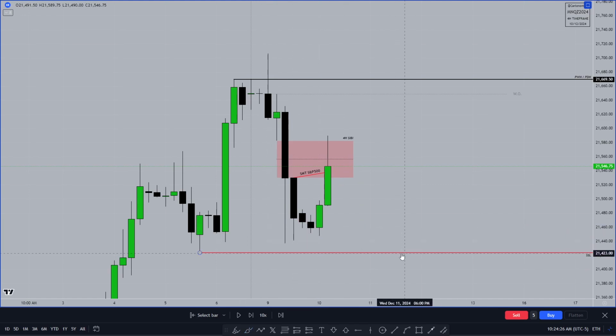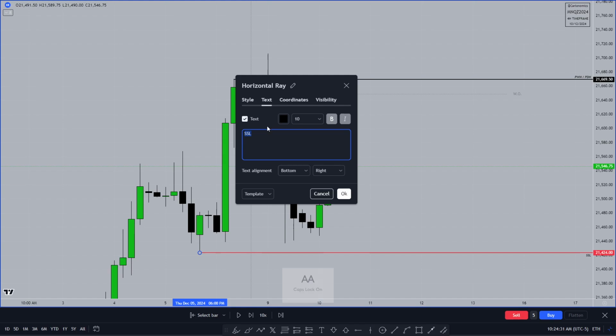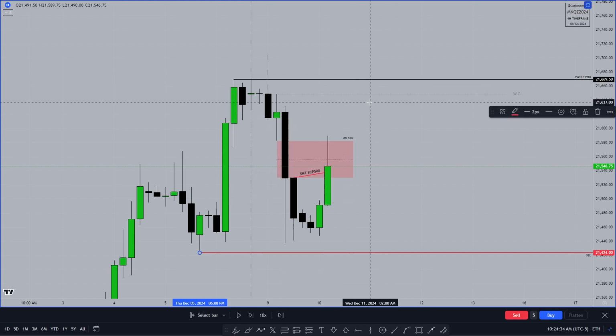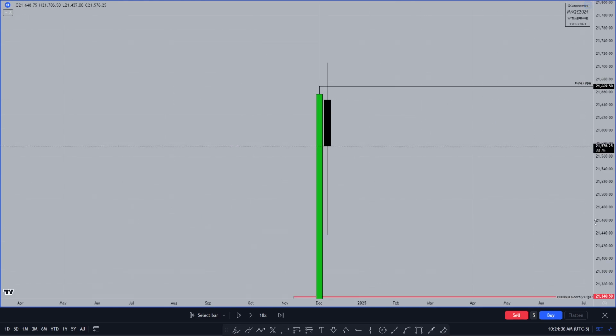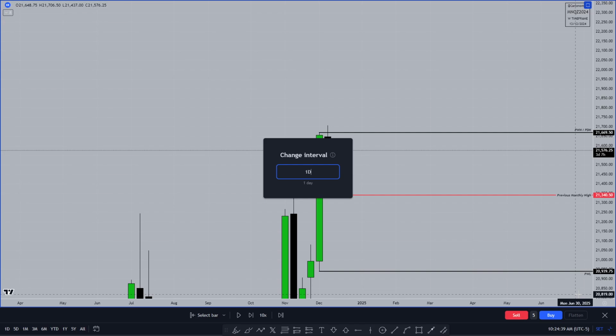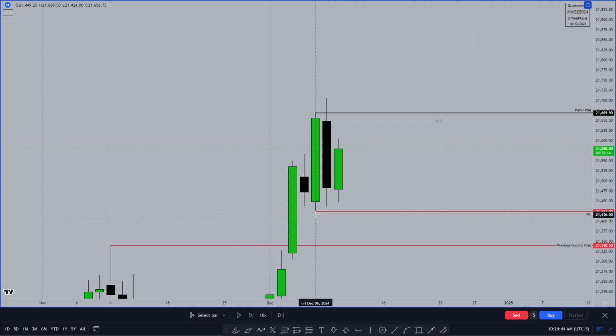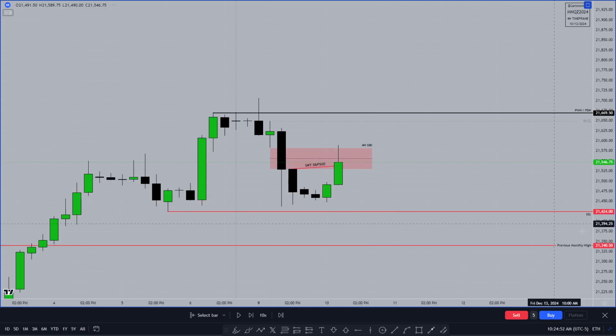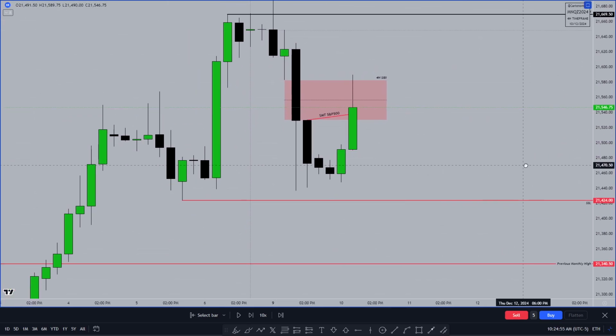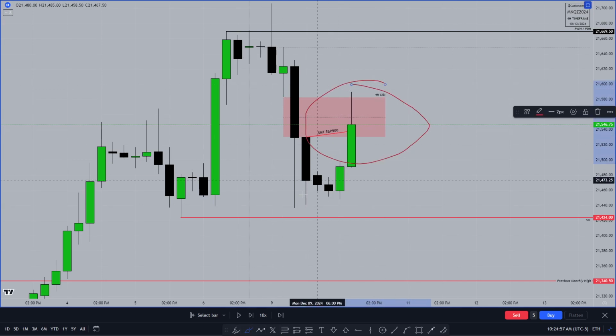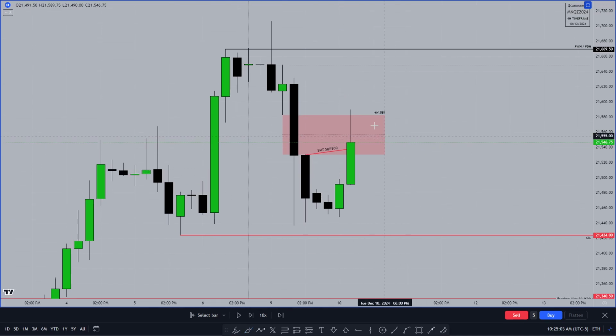So this sell side liquidity was actually previous weekly low. No, I'm wrong. Yeah, it wasn't previous weekly low. It was actually Friday's low. But going forward, I was looking for this internal to external move from this 4-hour SIBI to these lows. And I needed SMT to confirm this setup.